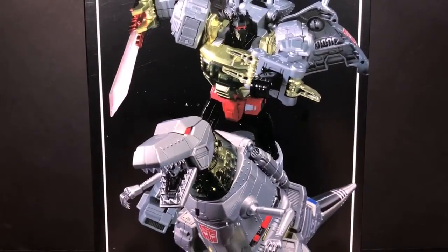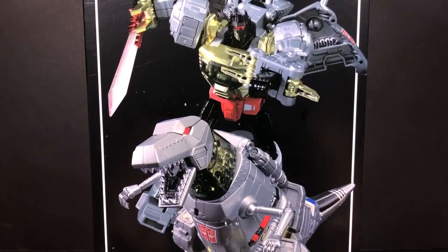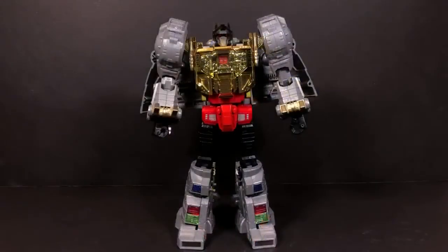All right, so let's go ahead and get this guy out of the box so we can check him out. All right, so we're back, and here we have Grimlock out of the box, and he is in his robot mode, because that's the mode that he comes in inside the box.